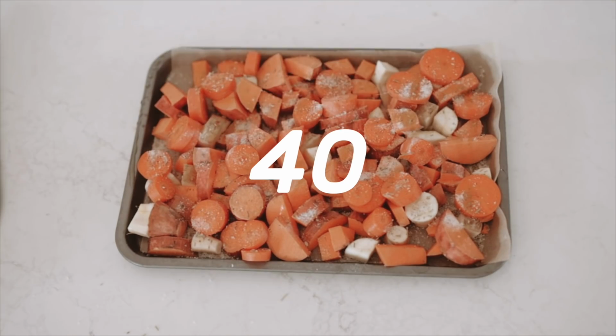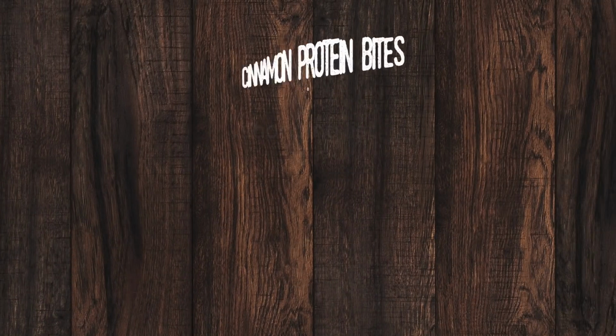I like to cook them for around 40 minutes, but halfway through I'm going to take them out and flip the veggies over just so they can cook evenly.